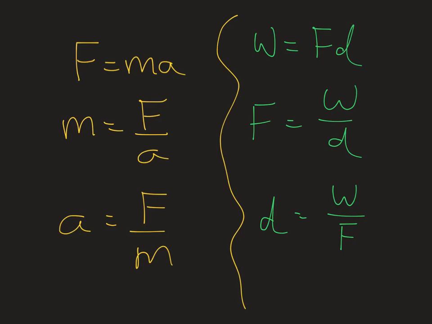Okay, the same thing happens with work. On my work side, I get work is force times distance. When I rearrange that for force, I go work divided by distance. Okay, when I rearrange for distance, I go work divided by force. So the easiest way to remember how to rearrange these formulas is that whatever the original is, whether it's force or work, we're always going to be doing that divided by the other one that we're given. Okay, so hopefully that helps you guys out. I would take a second to maybe write these down or try and memorize them, but they're really easy formulas to rearrange on your own. If you're the kind of person that likes that little triangle, the triangles work in this case as well.